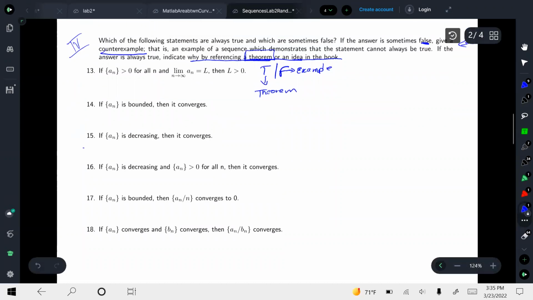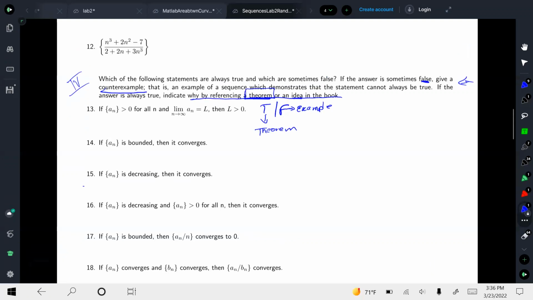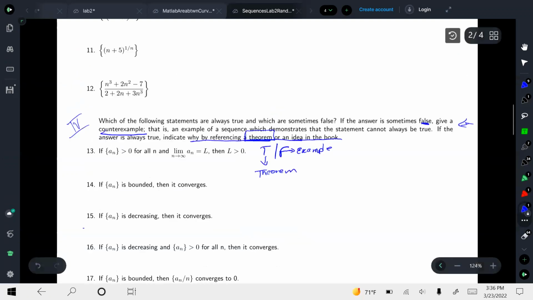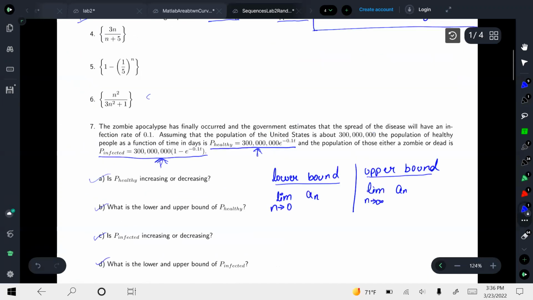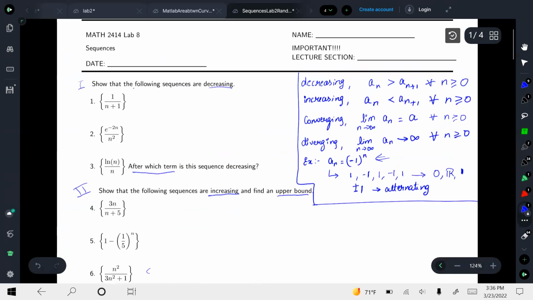I know it is a lot, but questions 13 to 18 will take you maybe just 30 minutes to complete. You just have to mention whether it is true or false. I will be doing one example from each type so that you will understand how to do the rest of the problems.